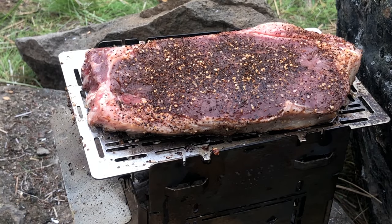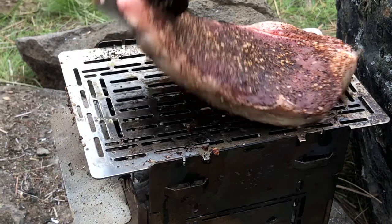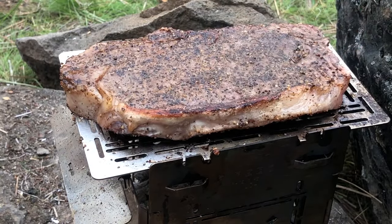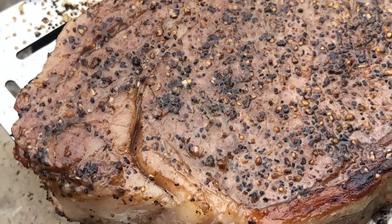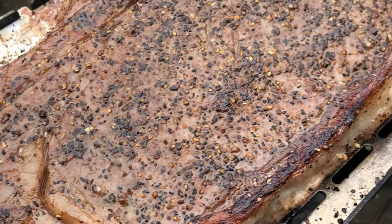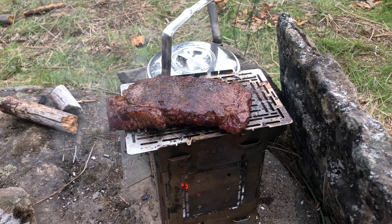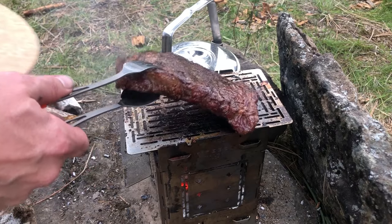All right, time for a flip. Get that other side going. I'm so hungry. All right, we're gonna pull that thing off and we're gonna let her rest. Then we'll slice and dice.